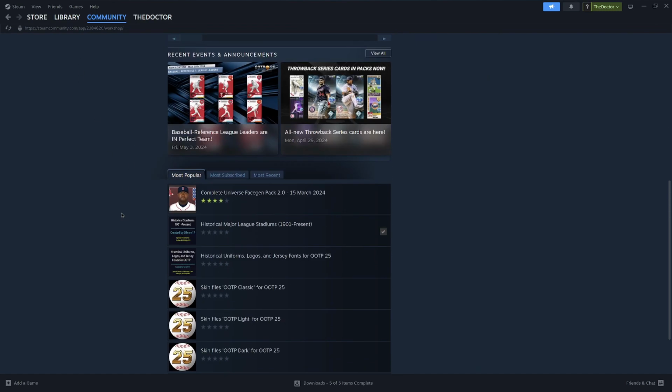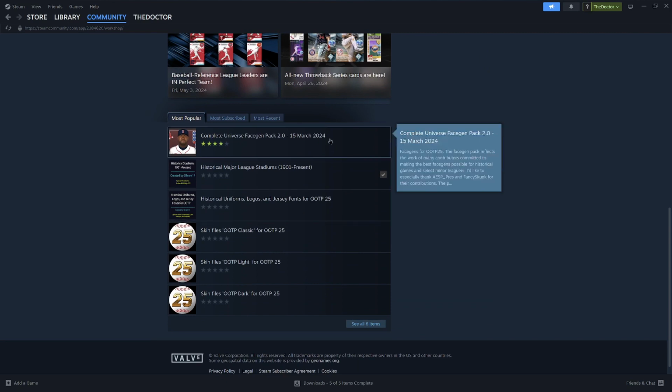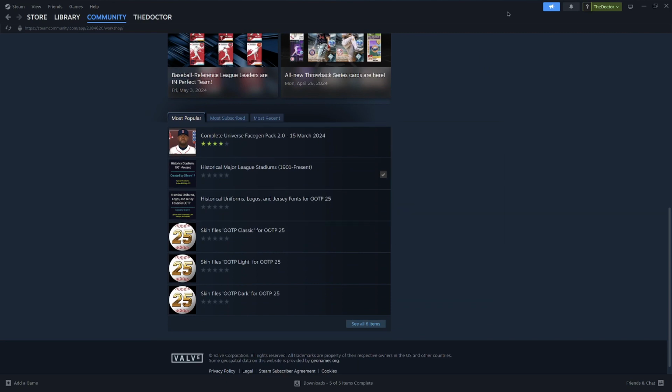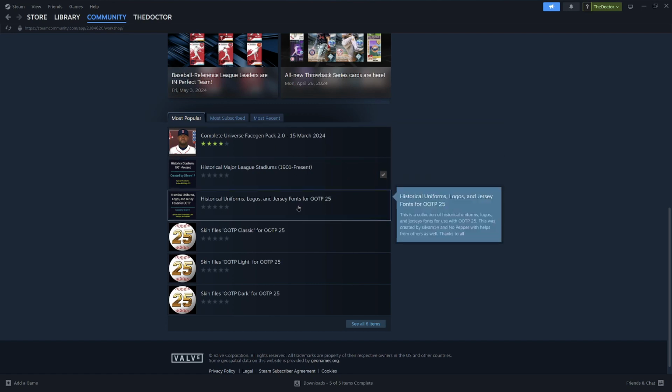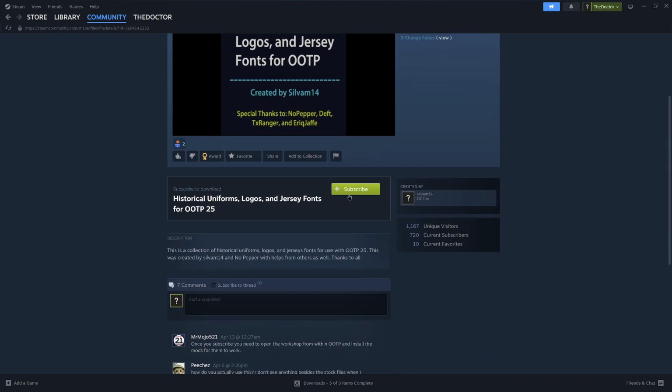Inside the workshop, there'll be different packages you can install into OOTP, like the FaceGen, the stadiums, and the jerseys. So we're going to click on the jerseys, and all you have to do is click on subscribe. As soon as you click on subscribe, it will take the files and put them into OOTP for you.